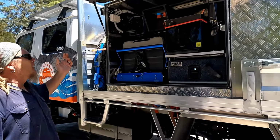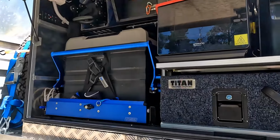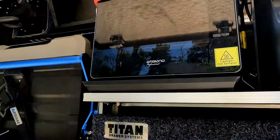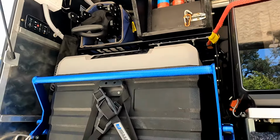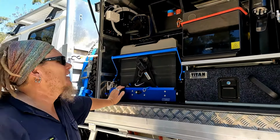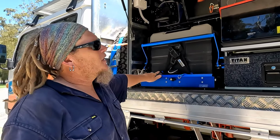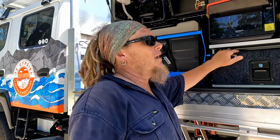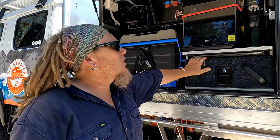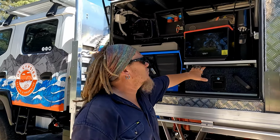This is the party side. Like I said, the box isn't as big as it's meant to be, so we did have a little bit of working out, and we didn't quite get the coffee machine in this one. But the MSA drop-down fridge slide works fairly well. Just another drawer here with our cooking stuff, utensils, plates, all that sort of stuff for when we are just cooking out of the truck.